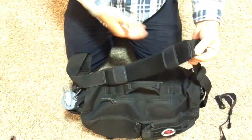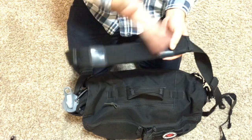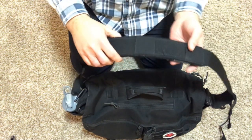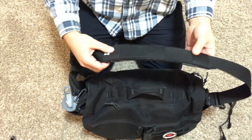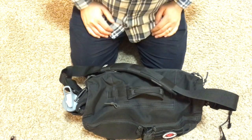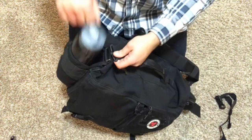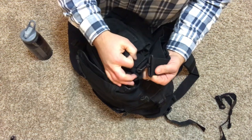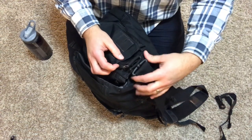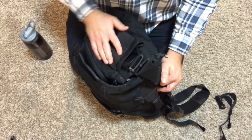On the body strap itself, it's very thickly padded. It's got these two stick points that are supposed to grip your clothing — that works pretty well and there's not a lot of slipping on my shoulder. It's a free-float pad so the bag can still move on the pad a little bit, rather than being melded to the pad and pulling on it if you don't have it perfectly centered on your shoulder. I think that's a well thought out design. The straps are also completely removable — you can pop that off, slide the whole cross-body strap out, and just utilize the handle if you want.